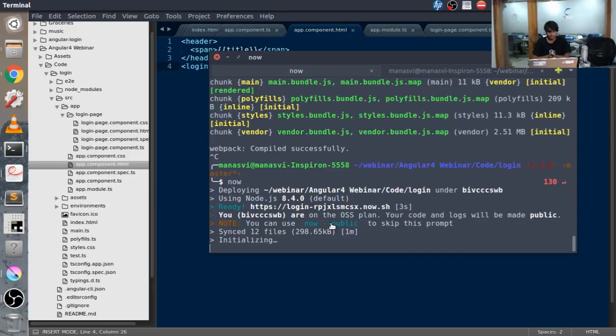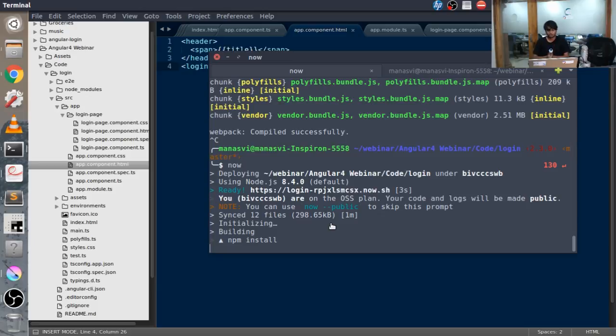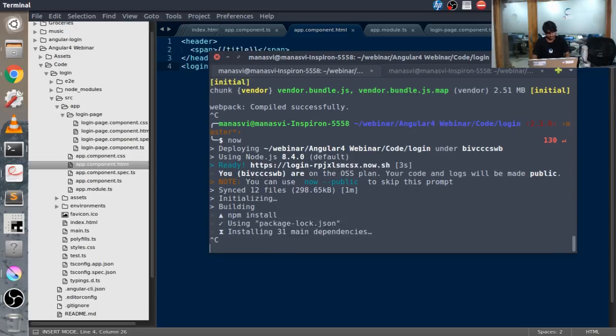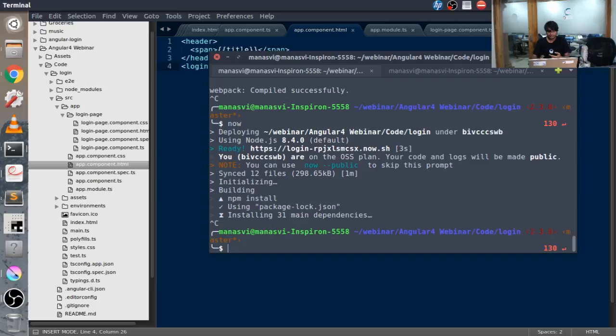Now the thing is, the folder that I deployed was the main folder, but before you do that, you would probably want to build your app to make it production ready, and then you need to deploy everything to a server. Now to make your project deployment ready, you need to run a command called ng build --prod.